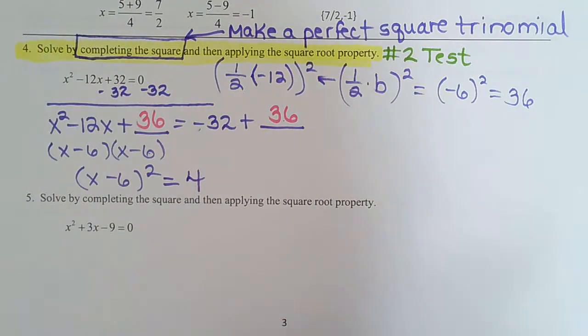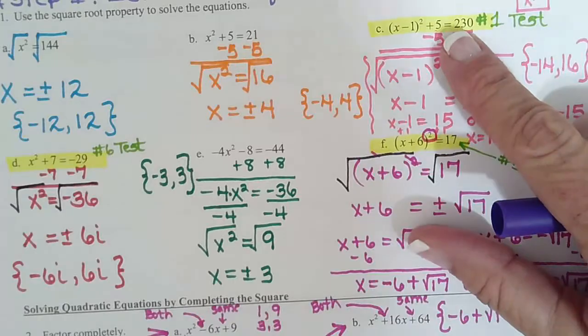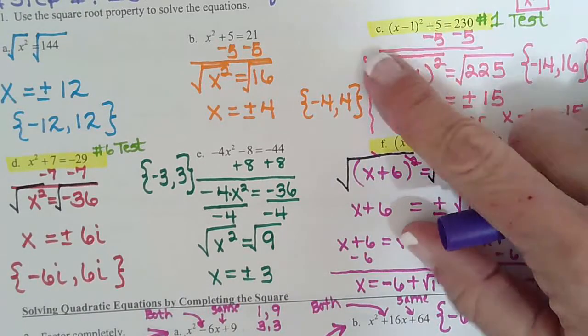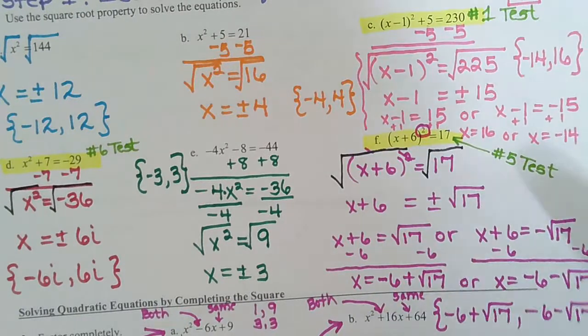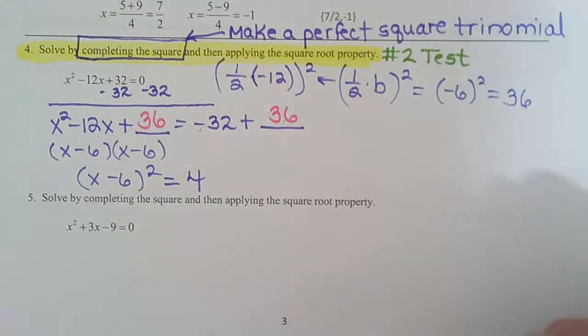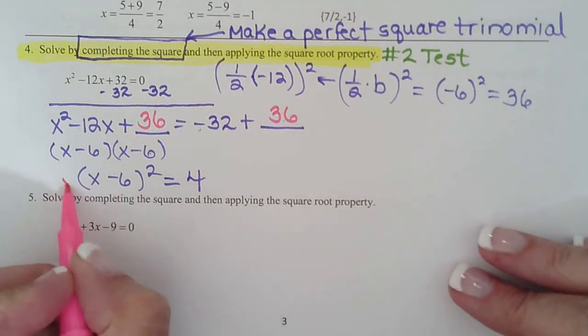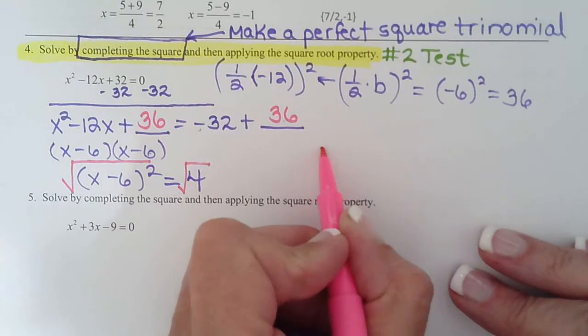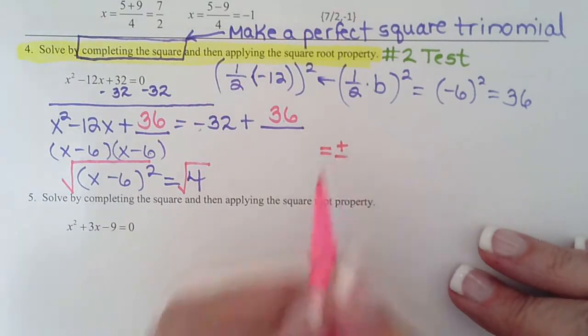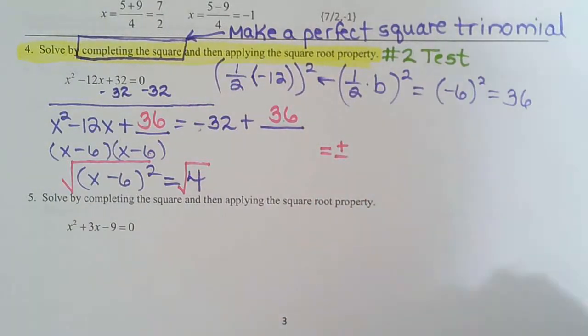So doesn't that look just like the problems we did on the front page? It looks almost identical to this one. So we have a squared quantity, we brought the number over, and then we have a perfect square over there. So we're going to follow those steps. So squared quantity tells me to take the square root. But whenever I take the square root, that says don't forget to add the plus or minus. So I'm going to put it right there, right now, so I don't forget.